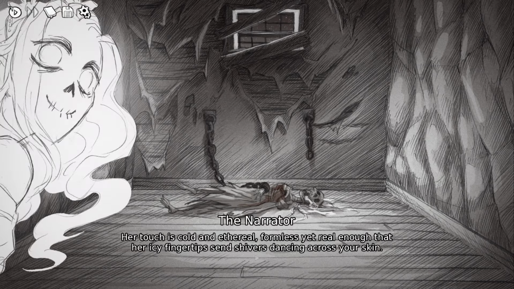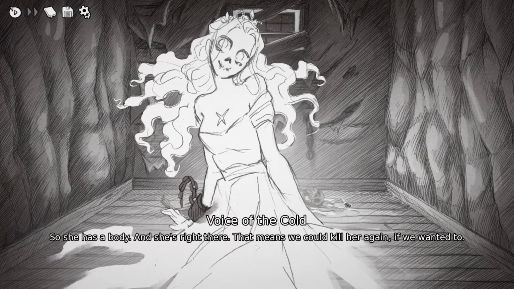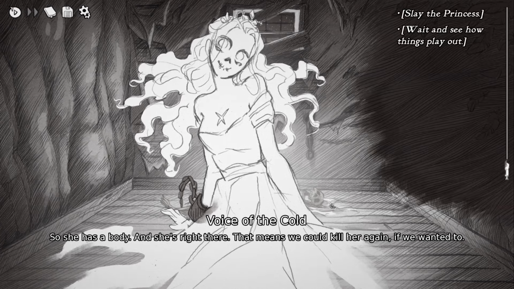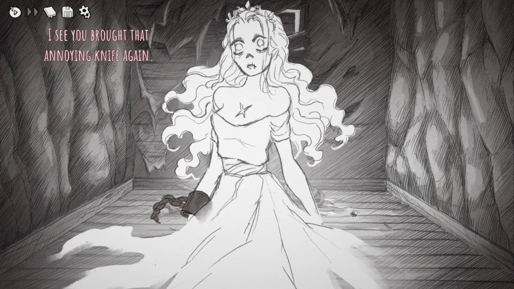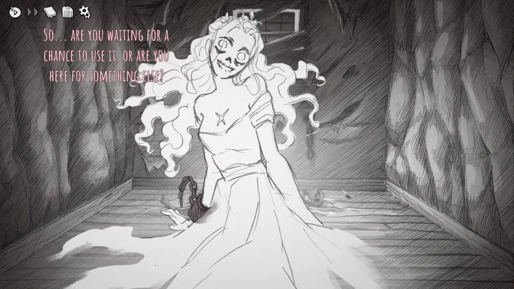Her touch is cold and ethereal, formless yet real enough that her icy fingertips send shivers dancing across your skin. So she has a body, and she's right there. That means we could kill her again, if we wanted to. I'm not really feeling up to it. Let's wait and see how things play out. I see you brought that annoying knife again. I have a feeling I might need it. So, are you waiting for a chance to use it? Or are you here for something else? Maybe we can talk this time.